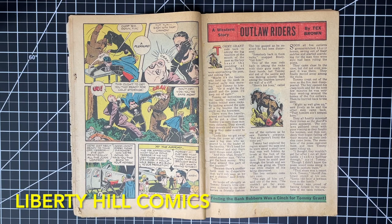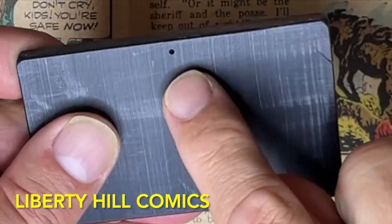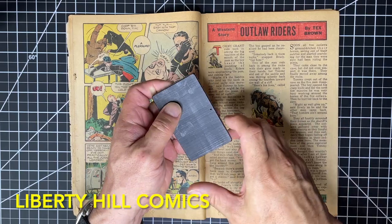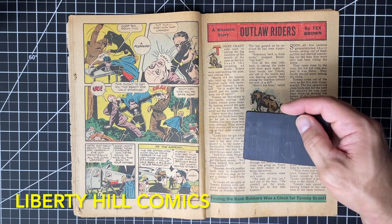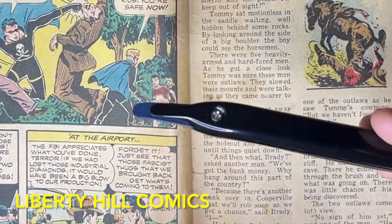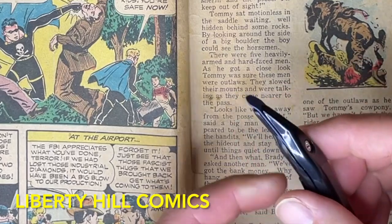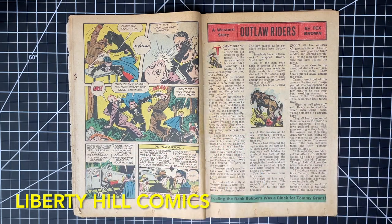I'm going to use a number of tools to remove these staples. One is just a block of Delrin that I machined and I put a hole in the correct distance for approximately halfway through a staple. I'm just going to use this to stabilize the paper, especially once I get one of the prongs up. I'm going to use this flawless staple tool from ImmaculateComics.com. I like this. It works pretty well. This is Teflon coated. It doesn't mar the steel of the staple. And it's about the right size and shape to get in there, pry it up without doing undue damage to the paper, as long as you stabilize the paper.